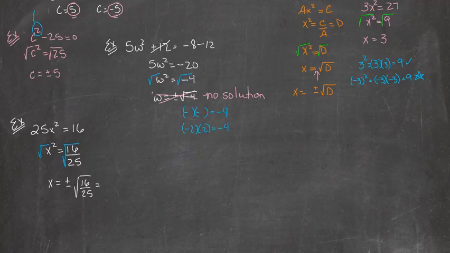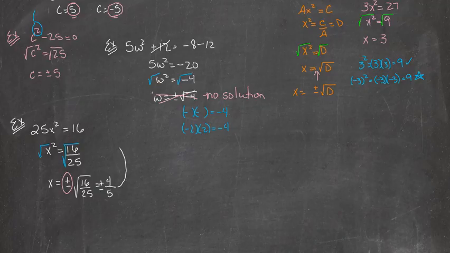Sorry about that. Don't need the square root symbol anymore. The square root of the numerator is 4. And the square root of the denominator is 5. Luckily, the numerator and denominator are perfect squares, and so I could write it this way. If I couldn't, then I would have to go ahead and just leave the square root symbol there. But 4/5 is not my only answer. Remember, we're dealing with the square root property, and so you have to keep carrying that through. 4/5 and -4/5, and we write that as plus or minus 4/5, meaning there are two solutions to this equation.